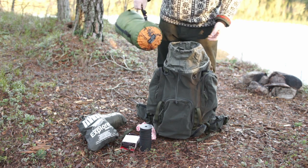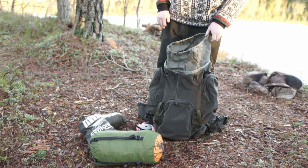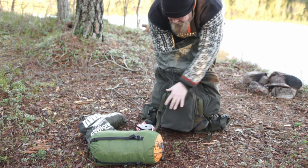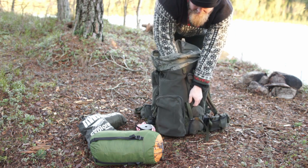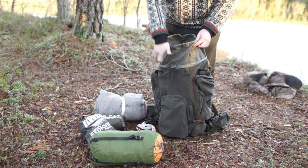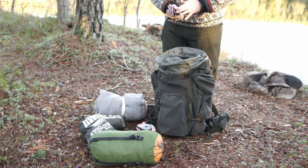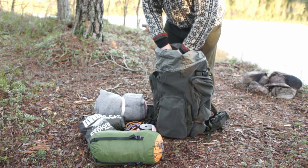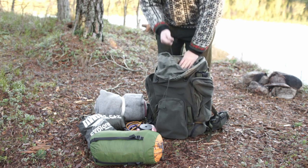I know that a lot of people swear by these underquilt systems, but I don't have anything like that. So I've put together a little bit of kit that I think will actually do the job pretty good.